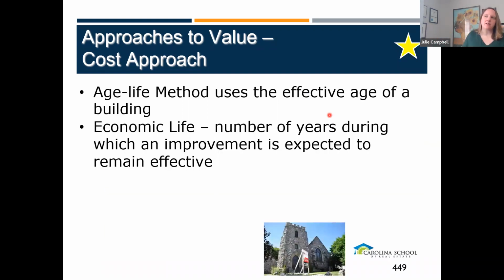Still trying to put value on the structure. The appraiser needs to determine the effective age. How long does this structure add value? The effective age tells the appraiser how long it adds value. The economic life is the number of years, if you make an improvement, that you expect the improvement to add value. Understand, if the appraiser says it's going to add value for 30 years, it's not like at 30 years, the structure is going to fall down. It's just after 30 years, it no longer contributes to the value. It no longer adds value. It's maxed its effective age or its economic life if any improvements are done.